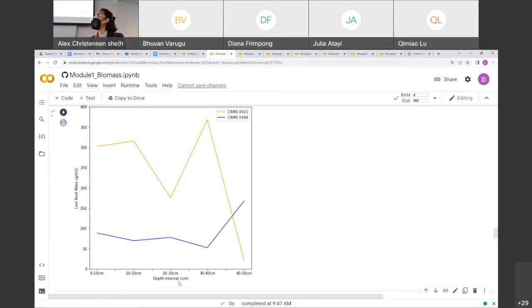So the depth interval is on the x-axis, from 0 to 10 centimeters up to 40 to 50 centimeters, and the live root biomass in grams per meter squared is on the y-axis. These two sites, CRMS 421 and 396, have quite different biomass amounts, and you can also look at how that changes as you go vertically down the core.